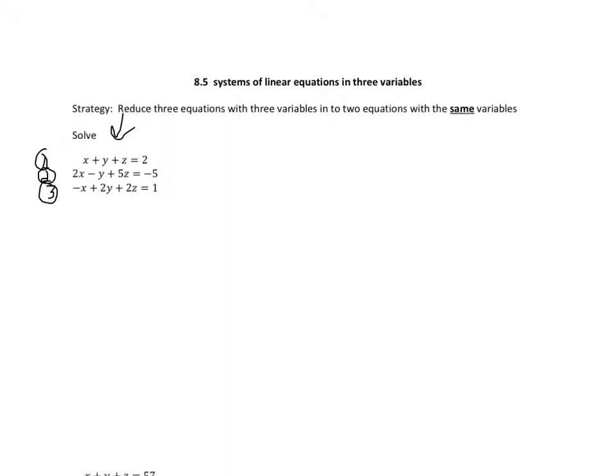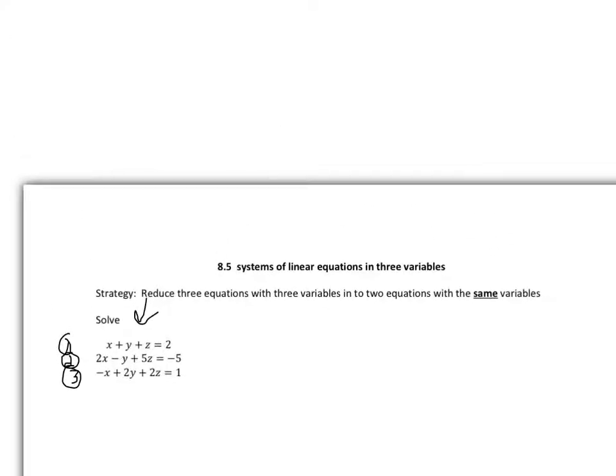Now, the elimination method is generally the method that works best here. And it's a lot like the stuff we were doing with 2 variables and 2 equations, except we're going to have to do a couple repeated applications of it. So let's take a look at this first one here. It's good to take a couple seconds to look at this and find out what's going to be the easiest variable to eliminate. And we're going to have to do it a couple times.